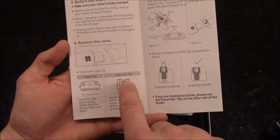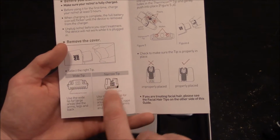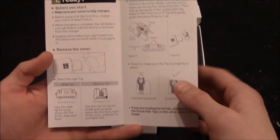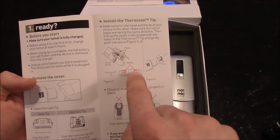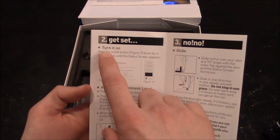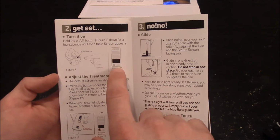You have a wide tip and a narrow tip. The wide tip for large areas like arms, legs, and back, and then you have the narrow tip for small and sensitive areas like the face, nape of the neck, underarms, and bikini line. And then it tells you how to install the Thermicon tips. You basically just line up these little sections, put it in place. Get set. Alright, turning the device on, hold the on off button down for a few seconds until the status screen appears, and it gives you a breakdown of the status screen.